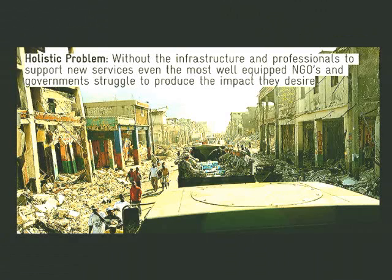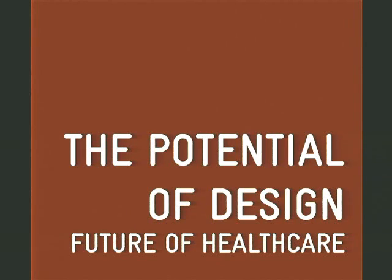This, of course, is an image from Haiti, where we just started working, where one could say that the earthquake wasn't responsible for the deaths of 200,000+ people, but the failure of buildings. The second concept that Paul talked about with us is not only the lack of capacity in healthcare, but also in architecture, but the potential of design to actually provide solutions, or rather, in response to a failure of design to actually produce success.